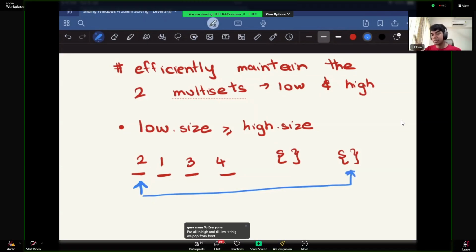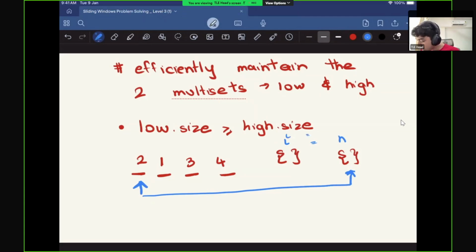Now there are two cases. Either low size is equal to high size before putting it, or low size is equal to high size plus 1. So either low size is equal to high size or low size is greater than high size. Do you guys agree with this?